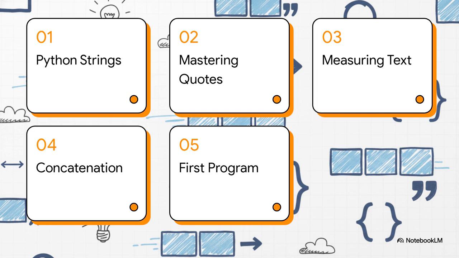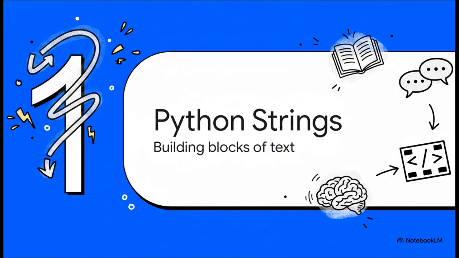Here is our quick roadmap for today. We'll start with what Python strings actually are, then move on to mastering quote marks, measuring text with the len function, exploring the magic of concatenation, and finally, we're going to build your very first working program. So Section 1. What are Python strings? The building blocks of text.